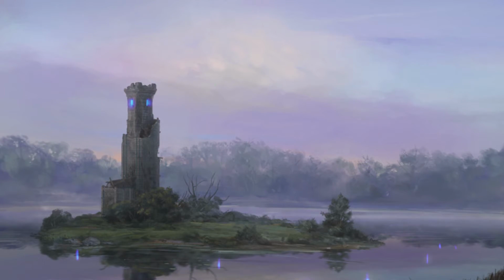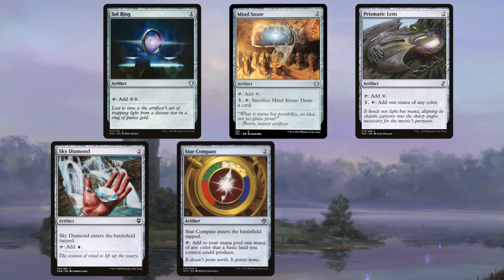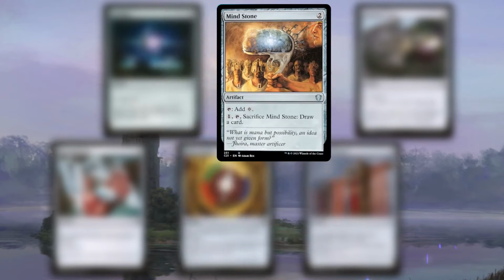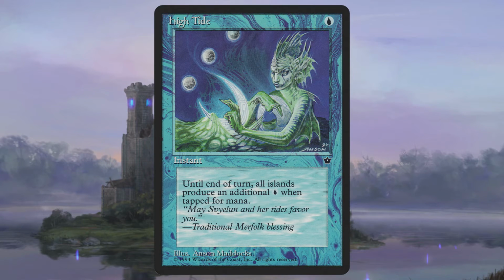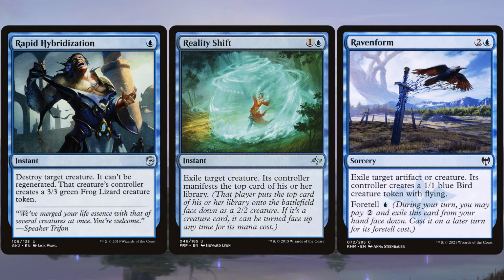Let's just quickly go over the utility cards. Soul Ring, Mind Stone, Prismatic Lens, Sky Diamond, Star Compass, and Heraldic Banner are our mana rocks to help ramp us. Plus, Mind Stone gives us the benefit of trading it in for a new card when we don't need it anymore, and Heraldic Banner pumps all of our blue creatures by +1/+0. And then High Tide is also a ramp spell because it doubles the mana that Islands produce until the end of the turn.